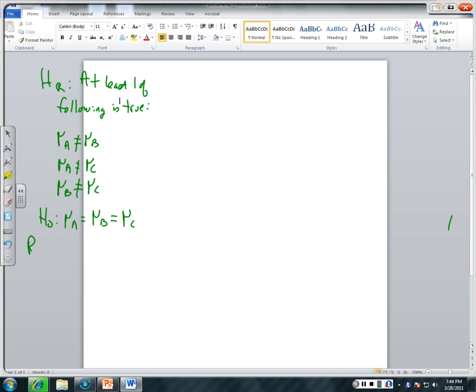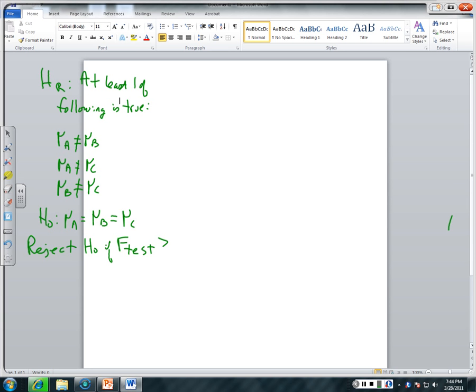We're going to reject H0 if F test is greater than some value. So we're going to have another table now. It's the F table. But it's always reject H0 if F test is greater than the value we look up on the table. There's no less than, there's no minus. It's always if it's greater than.